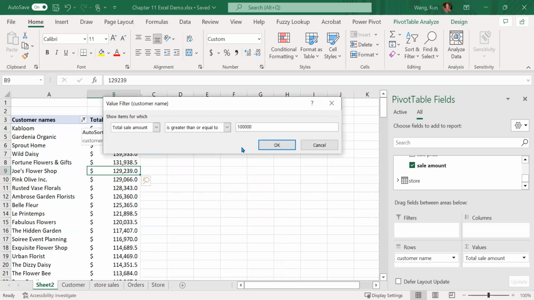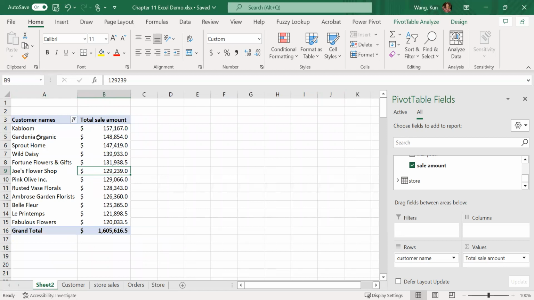Okay, I want to increase my filter criteria to 120. Now it's reduced to a little bit over 10 customers, right? So those are your most important customers. It's like your premier customer club, right? You definitely want to track them because they bring you a higher amount of sales. I'm just showing you some ways you can refine further analysis.